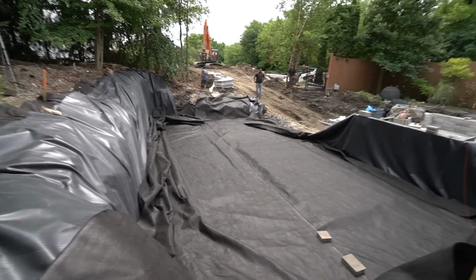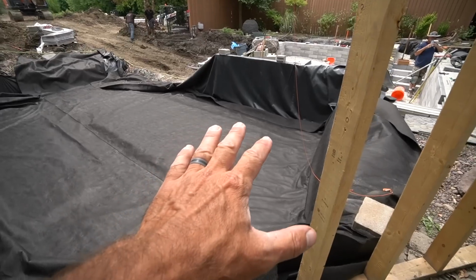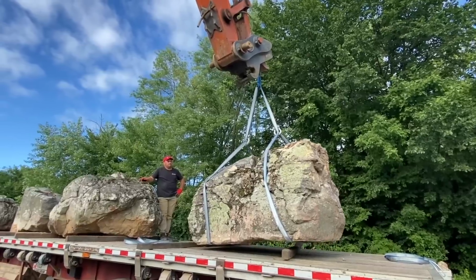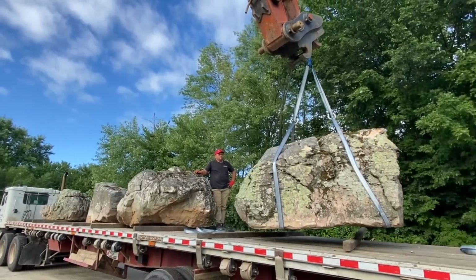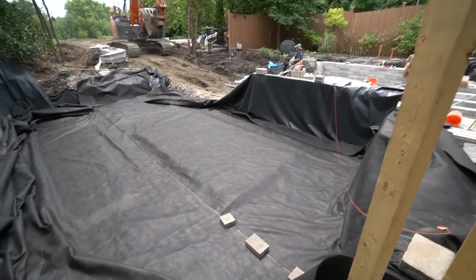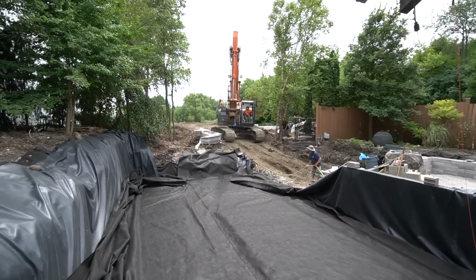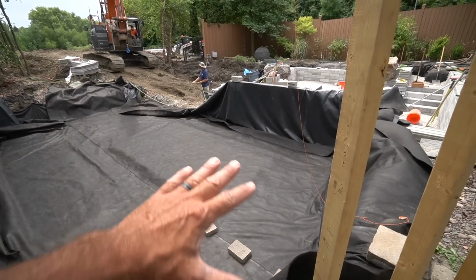Second layer of heavy duty fabrics in place, coming in with our crushed stone. That's going to be a bedding material for a couple big boulders, as well as the base plates that are going to support all the walls. So we have a huge drainage system going under everything, really rock solid, and it will be able to support tremendous amounts of weight. Now we're just doing a slight bedding layer on top.